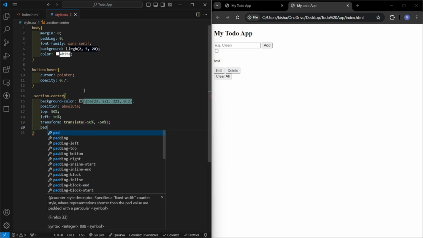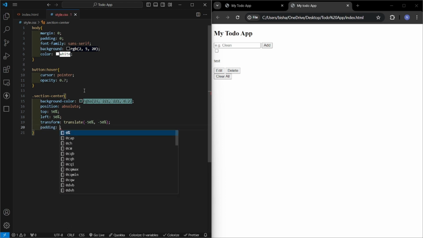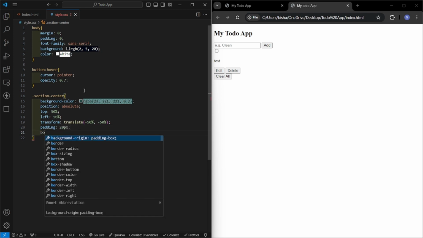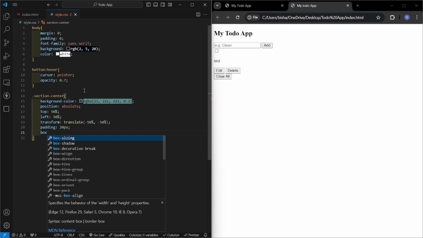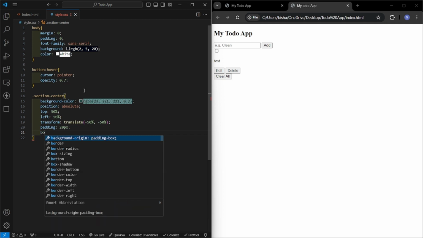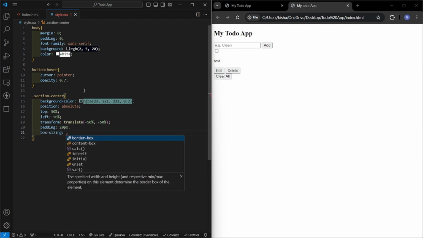Padding will be 20 pixel. Box sizing will be border box. Sorry, yeah, border box.